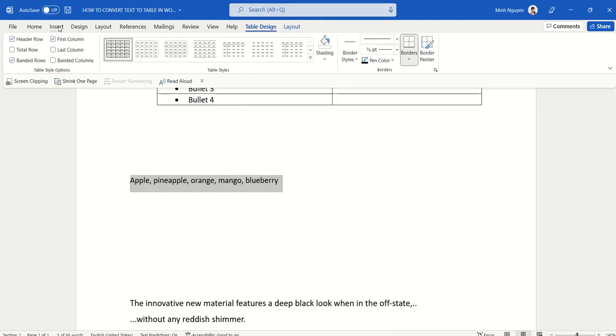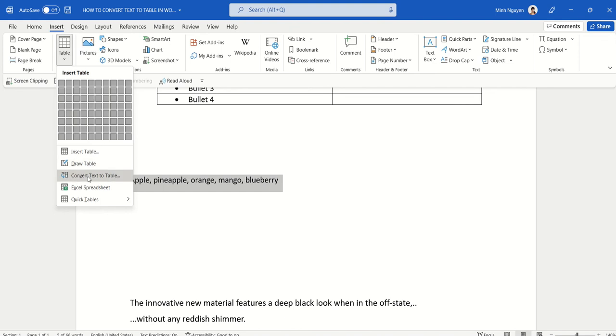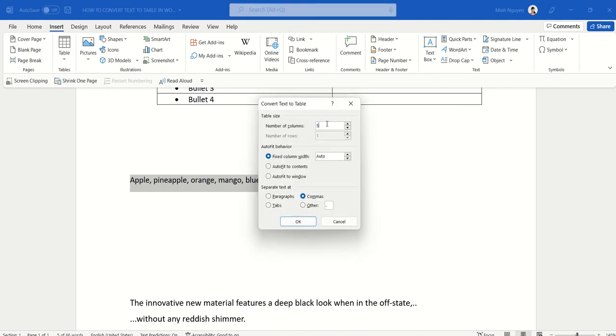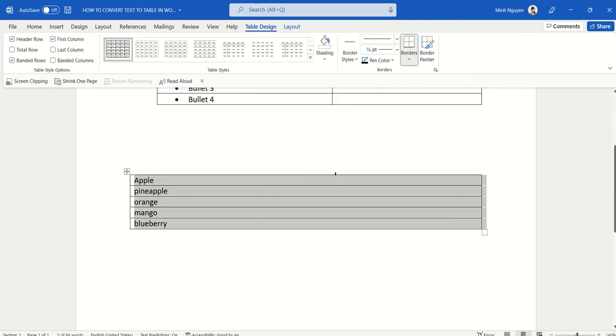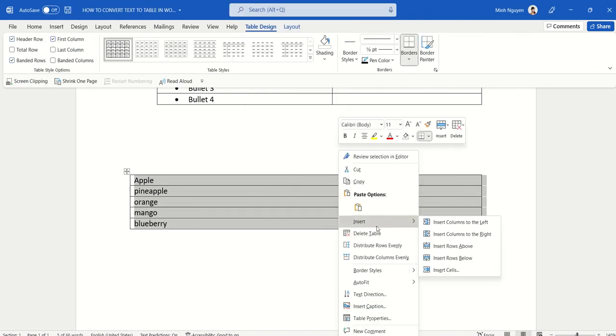So again, remember when you are converting text to table, you'll need to look carefully at the number of columns and decide how many columns you need. In most cases, you would only need one column to ensure that each word or each line or each bullet item is being put into a separate row, and then we can add another column to it later on. All right, so let's go. Okay, this is what we want now.